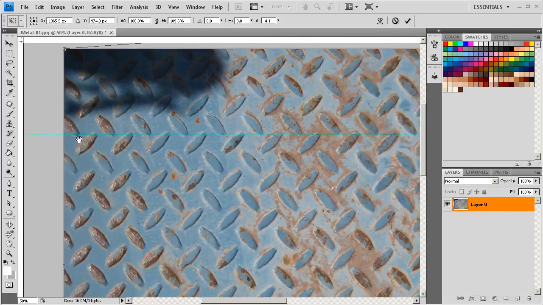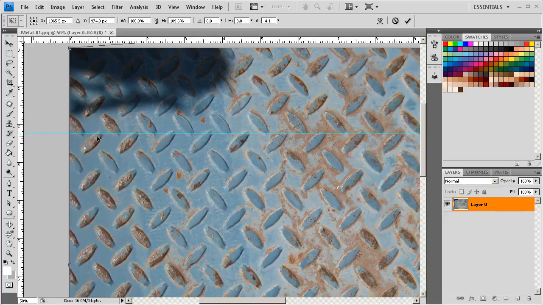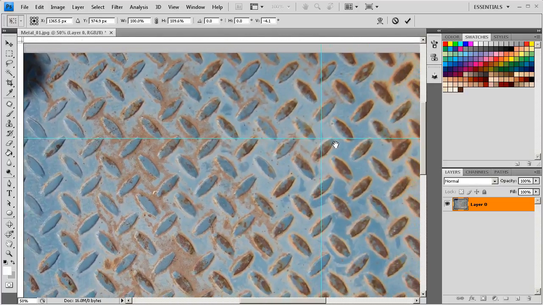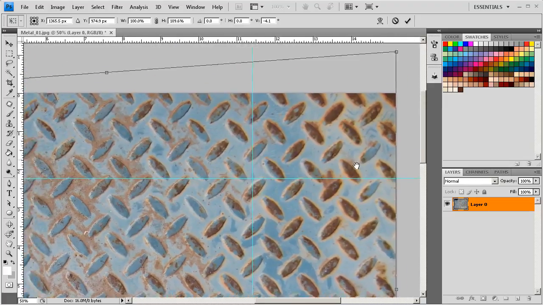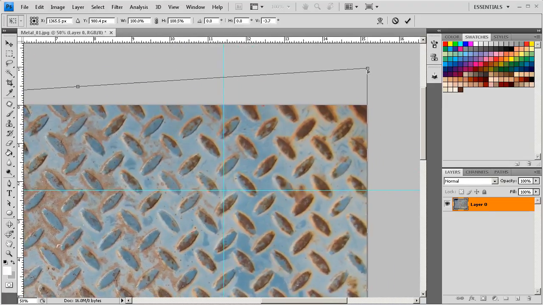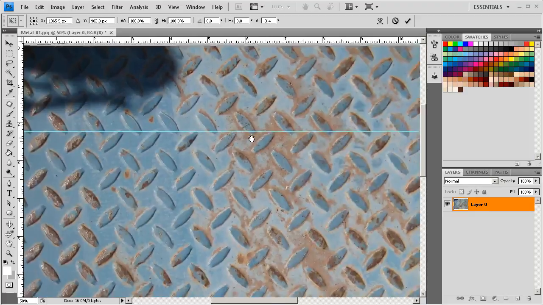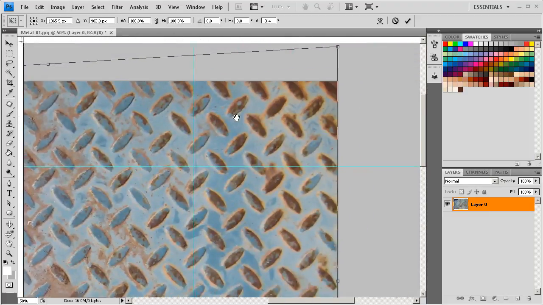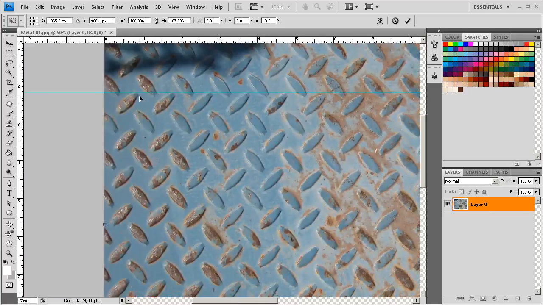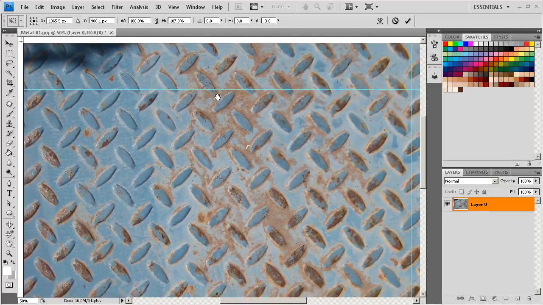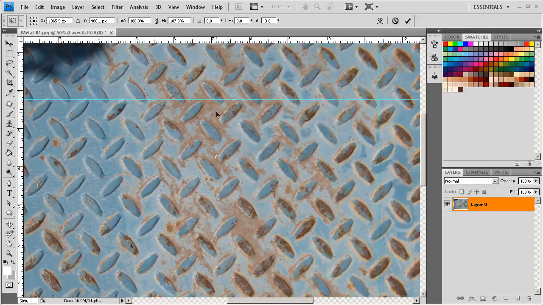Okay, so it looks like that line is pretty close. Now, it has raised up this side as well. So we just want to go through and make sure that the top corner of those rivets are above that line. We may have to do just a little bit of work here. Let's lower that down just a little bit. Let's make sure the top of those are still there. Lower it down just a little bit more. Okay, so still across the top, and we're starting to lose some of that here. And no worries, let's go ahead and hit Enter.